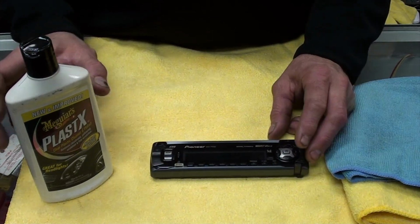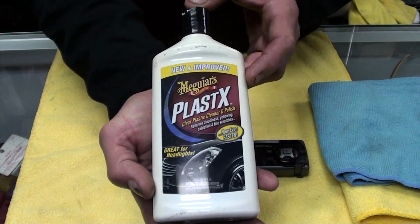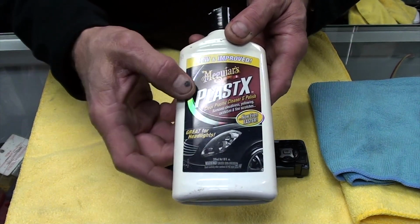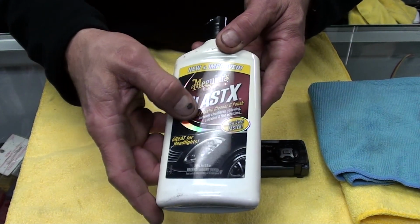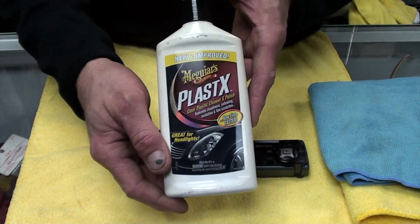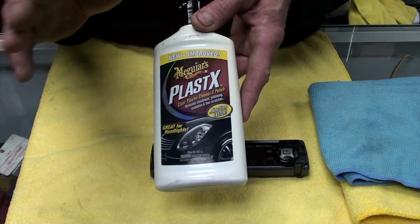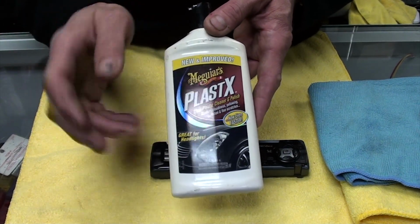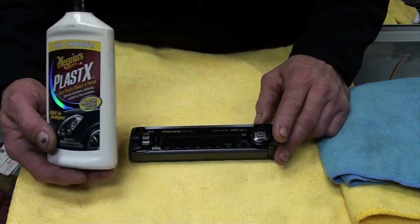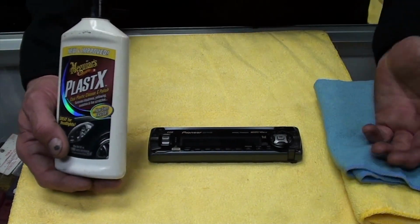Okay. What I found that works really good is this stuff here. It is a Meguiar's product, but it is not for restoring headlights. It's called PlastX, and it works pretty good on a lot of different plastics, even on stuff inside the dash, like stuff that gets scratched up that's plastic, like the speedometer and all that kind of stuff. I've noticed this stuff works pretty good, so we're gonna go ahead and try to do that right now. It's really fast, real easy, so it's not a long video at all.